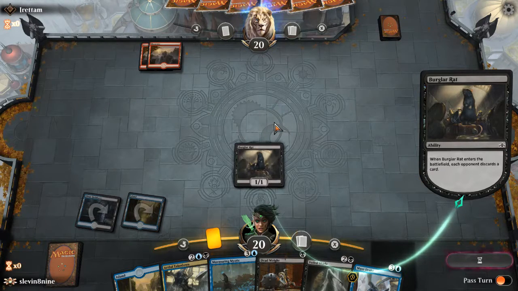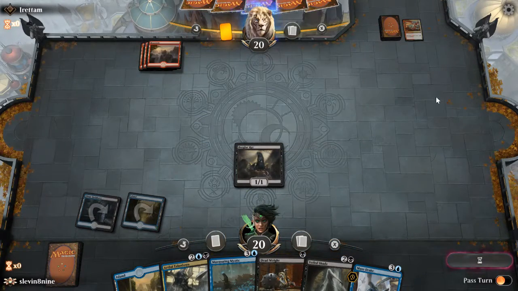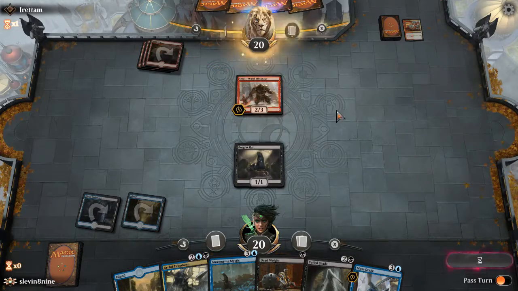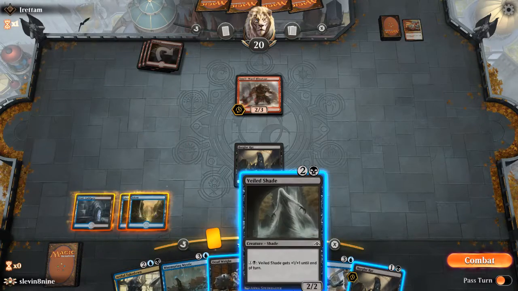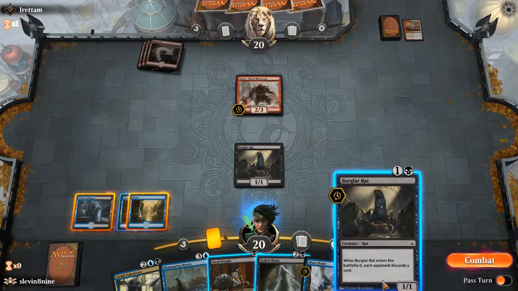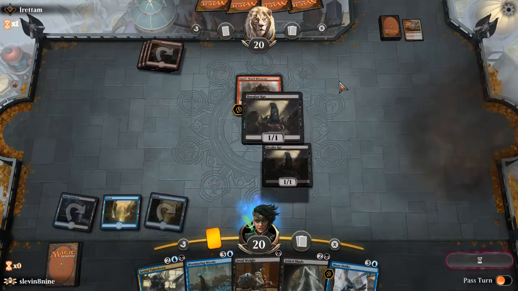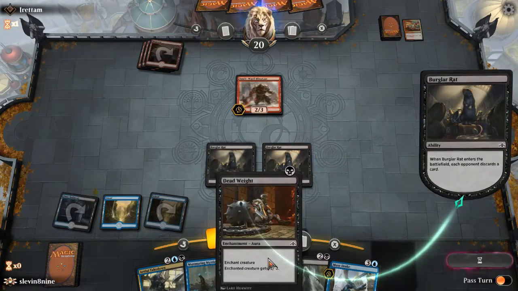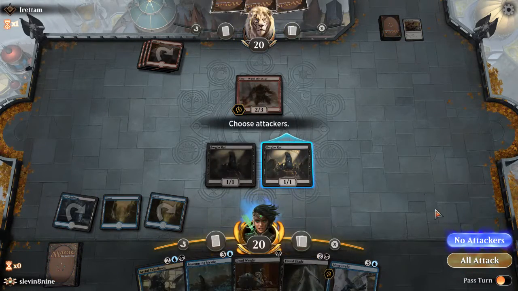Let's see. Ooh, the Justice Strike. All right. Another. So, I'm not going to trade off with the Veiled Shade, so I think it might be worth doing another Burglar Rat, honestly, just to get another card out of their hands. Unfortunately, we can't double spell, and this isn't the most mana efficient, but I'm not going to trade off with the Veiled Shade anyways, so.